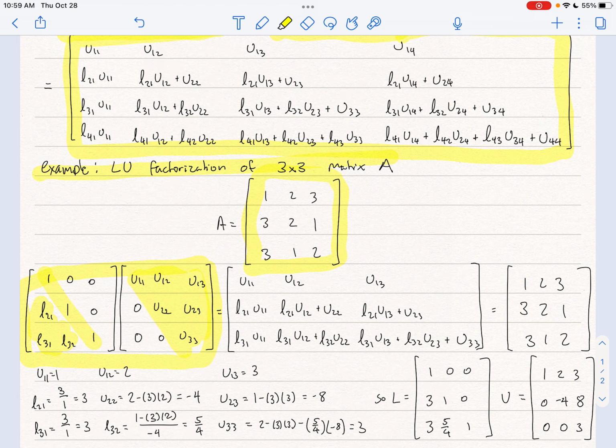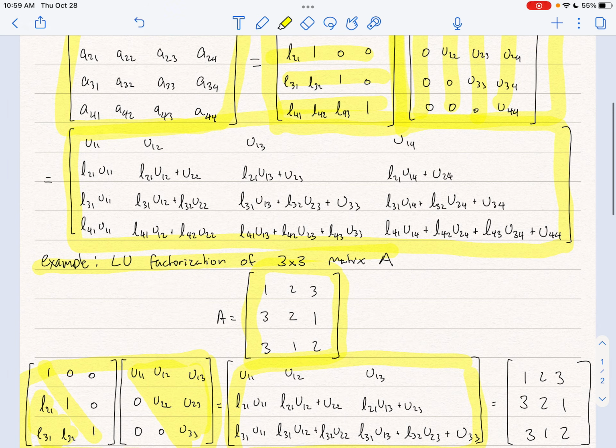So if we do the multiplication, we end up with this matrix, which is basically the same as this matrix here, if we just take this snapshot of a 3x3 within the 4x4 matrix. And again, you can actually do the math and make sure that, yeah, this is the matrix you get.